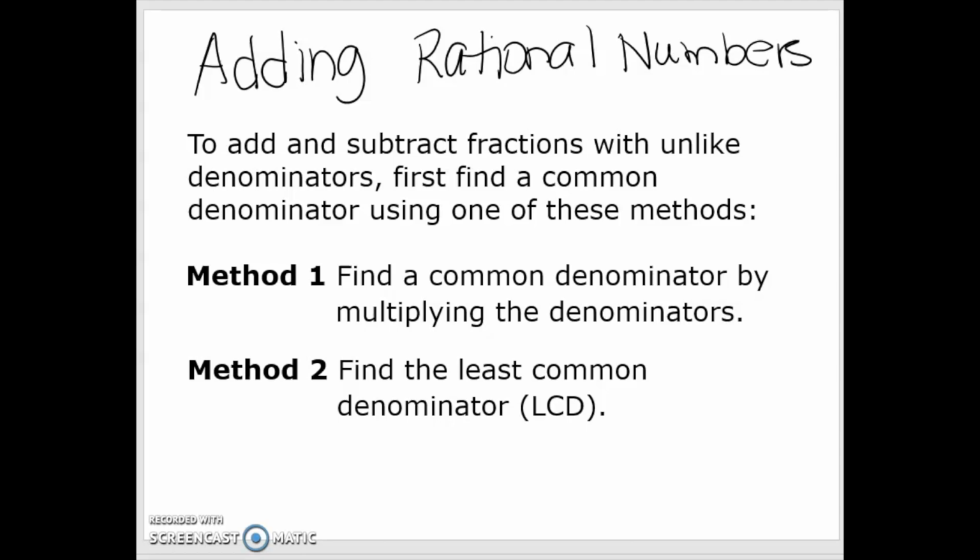We always have to find a common denominator. Now, there are a couple of different ways to find a common denominator, but these are the two most common. The first that will always work is you can just simply multiply the two denominators that you have together. That'll always give you a common denominator. Sometimes that gets really, really big, and you might want to consider a different strategy. I almost always try to find the least common denominator, the smallest denominator possible when I'm working with fractions, because it just makes life easier.